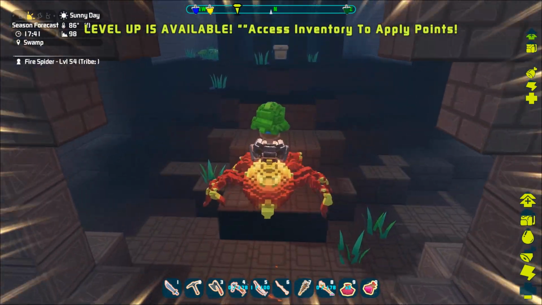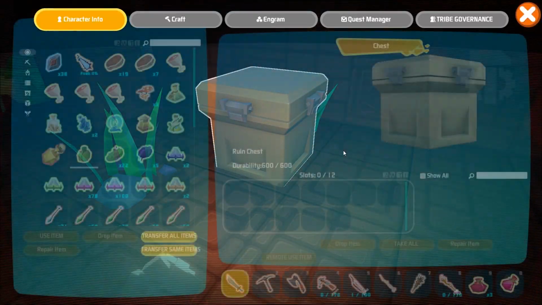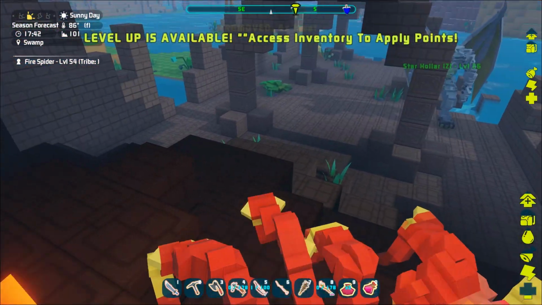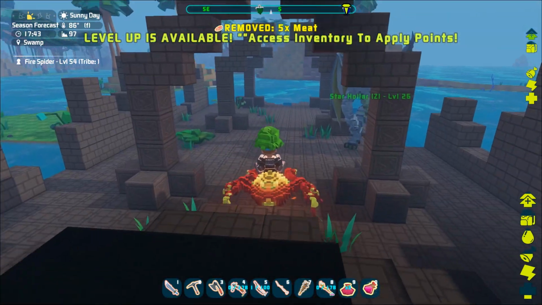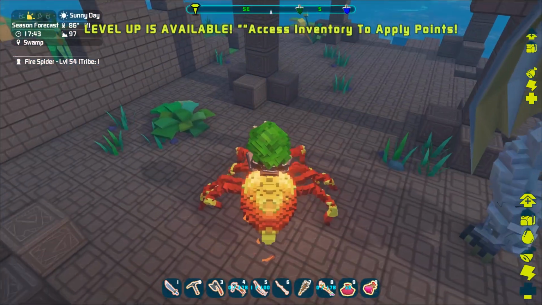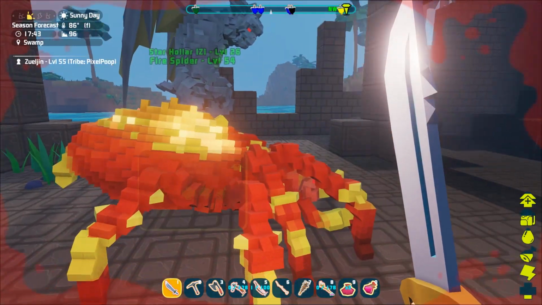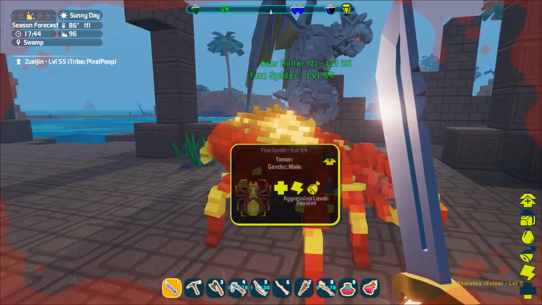The chest is back. Unless there's nothing in it. Nope, nothing in it. Well, that was cool, man. That was cool. Fire spider, raising some levels might be pretty good. I don't know, man. Maybe we could try out a wolf in there or something, too. I'm not that sure. But it was such a fun episode.